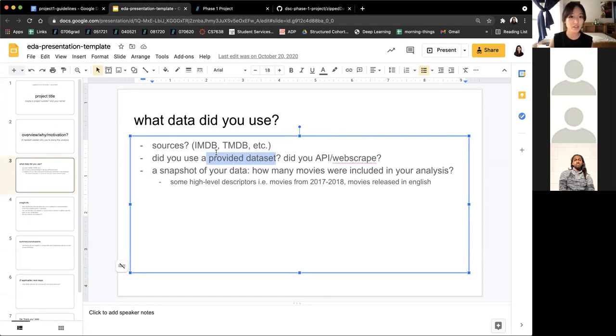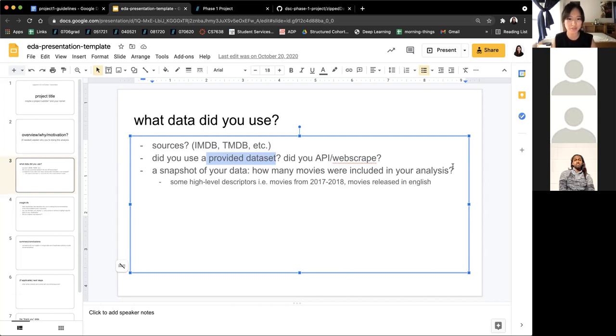For example, how many movies were included in your analysis? Because if you give the conclusion that, let's say, Microsoft, you should make more action movies, they're like, okay, sure. What subset of movies that were ever created is this based on? What is your sample? You should give them the information that this is based on movies released in the past 20 years, or a subset of like 1,000 movies of all genres over the past 10, 20 years, as an example.